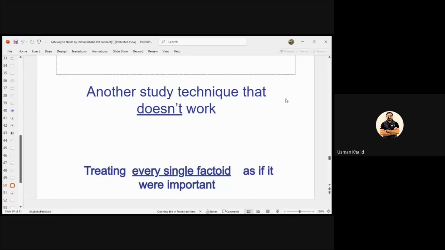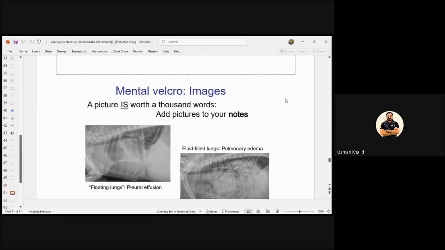I will say this is also important. Pictorial memory is really, really important. If you have pictures in your mind, that's really important in your exam, in both the BCSE and NAVLE, because they will give you pictures, and there will be some videos as well. If you don't know how a horse that is lame in the front limb looks, or how a dog with nasal discharge looks, or if there is bleeding.